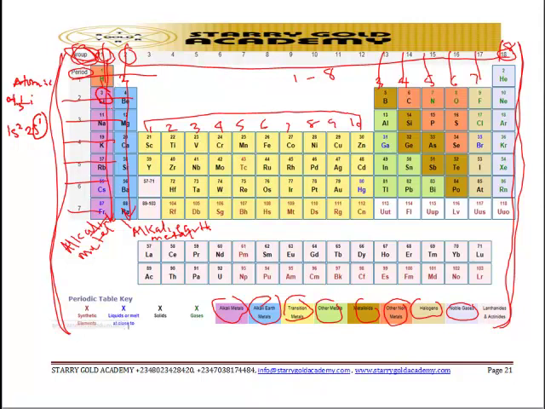Not only group 1 is called the s block. Let's say group 2, for example beryllium. Beryllium has the atomic number 4, so I have 1s2, 2s2. So it falls on the s orbital. The difference between group 1 and group 2 is this: group 1 has one valence electron in its last orbit, while group 2 has two valence electrons in the last orbit. So group 1 and group 2 are known as the s block.